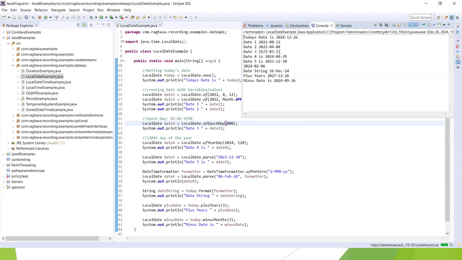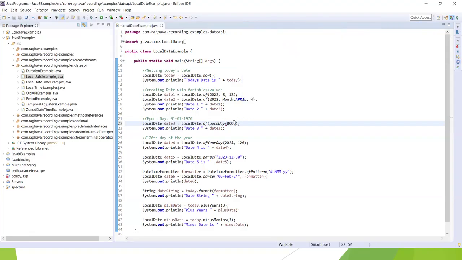Now 1972-03-11, which means it was trying to calculate 800 days from 1970 January 1st, and so it's been more than 2 years, because for a year we'll have 365 days. 365 plus 365, it would be around 700 odd, and accordingly additionally I gave 100 days more, 800 days, right? So it comes around somewhere 1972 03 11. So if I increase the value again, it will change. Let me make it 8000. Now let me try to execute it again.